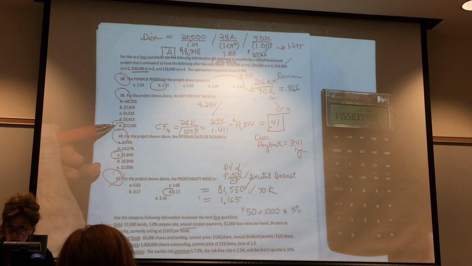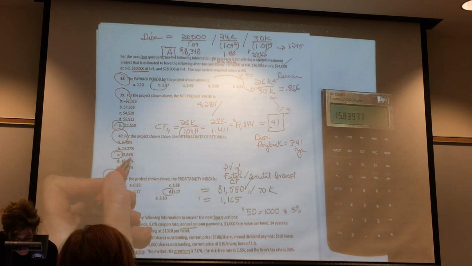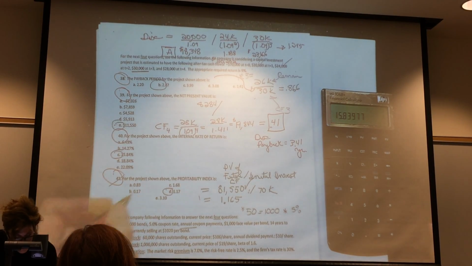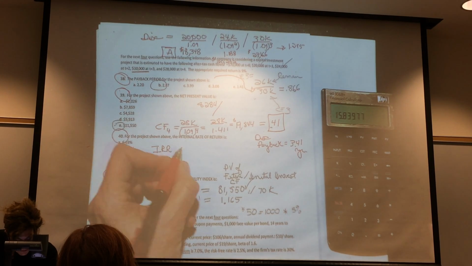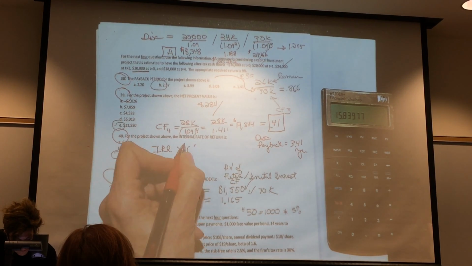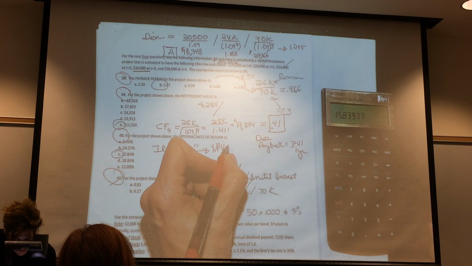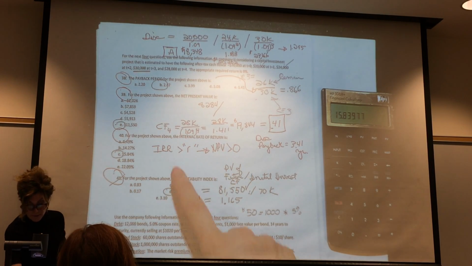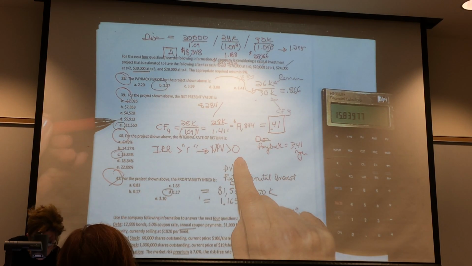Are you going to do the project? Yes. Why? NPV is greater than 0. Then to figure out your internal rate of return, all you have to do is down arrow key, IRR, 15.84%. So we know this, and I'm doing concept questions along the way: if my IRR is greater than my R, what does that mean? My NPV is greater than 0, right? My internal rate of return is greater than my hurdle rate of 9%, so that tells me that my NPV is going to be greater than 0.